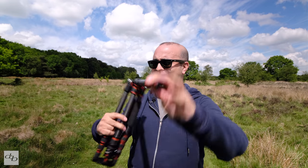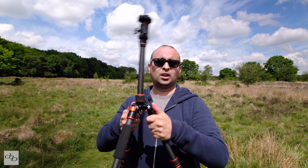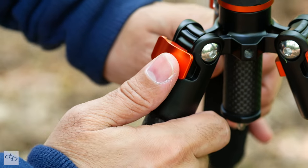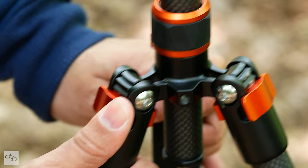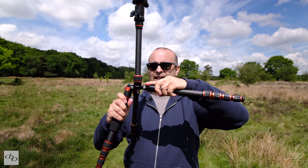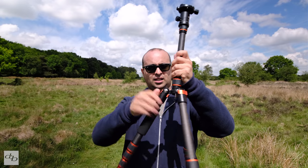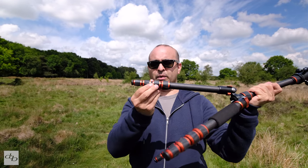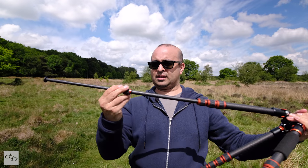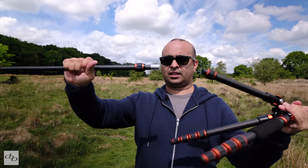Now, it has a stated height, and I'm going to put it to that height now, using these little locking buttons here to pop it in place. They can easily be operated and adjusted in three different spots. You see that? So I'm going to put it at what will work out the highest. Then we've got these four locking pieces there, and I find that they're very handy.